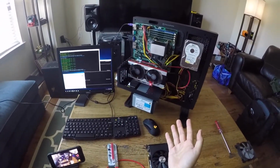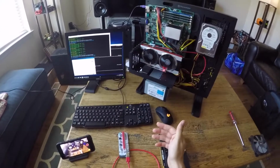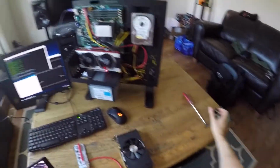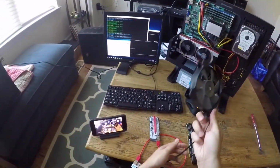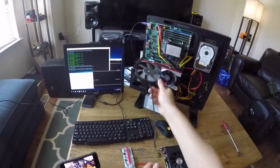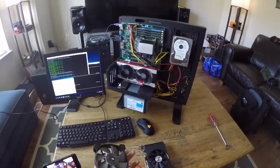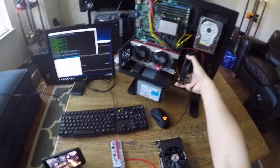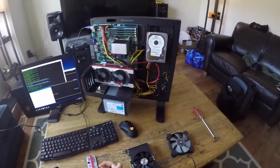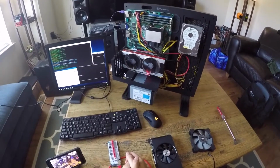But the problem is that it'll fit 3 dual slot cards, but there's no space in between them. So you're going to be kind of limited for airflow. You're going to have some sort of external fan setup, which is not too hard. You can take really any pair of 120s, and once you have 3 cards, you can just put them on top, and that should help quite a bit. And you might even be able to rig something where you can put a couple on the side, intaking like that. But that's really up to you. That's kind of whatever you want to do there.